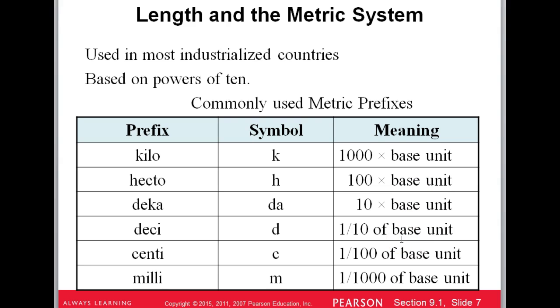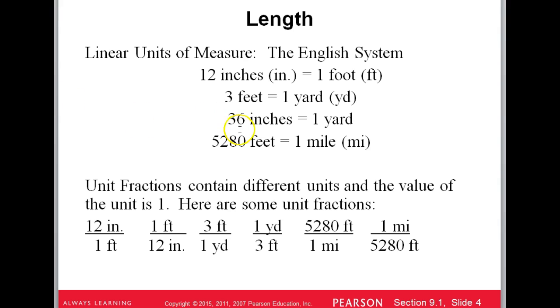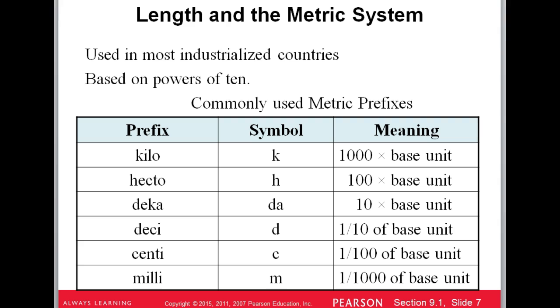Again, that's not the way that we're used to it. We're used to things like feet, yards, and inches for length. And then when we switch to volume, we get into gallons, quarts, and pints. And if we're going to measure weight, we use pounds and ounces. We have different names all the way across the board. We also have different numbers that go with those. So the metric system will always use these same prefixes, and they always mean the same thing.